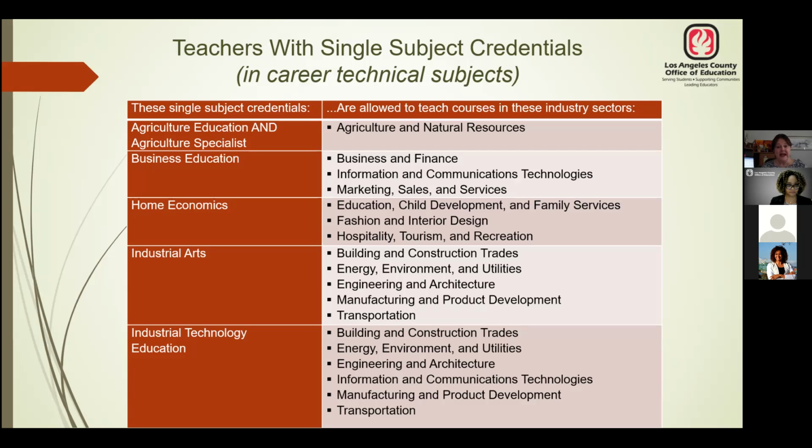They could take the CSET exam in industrial technology education, pass the exam, and then what they would have to do is find a university, for instance, the university where they first took their single subject credential, and they would probably make them take one course, like a CTE methods course. And then they would apply for their add-on supplemental authorization to their single subject credential. It's complicated and we don't deal with that directly, but I'm glad to talk to you about it via email if you're in that situation, and help as much as I can. It's just another option if need be.